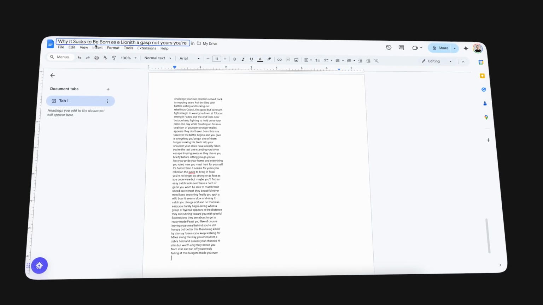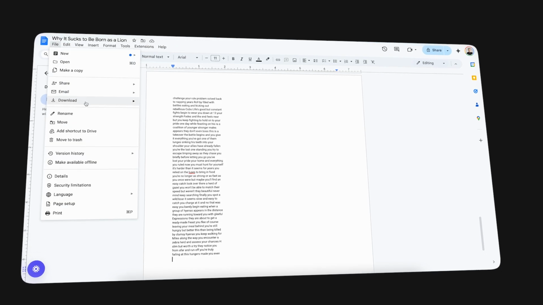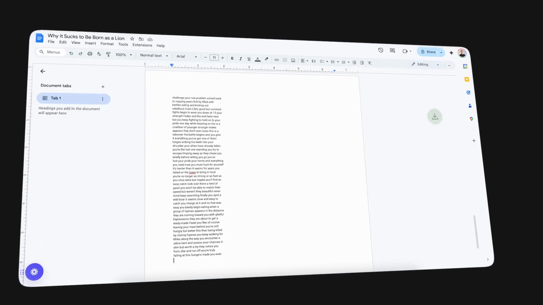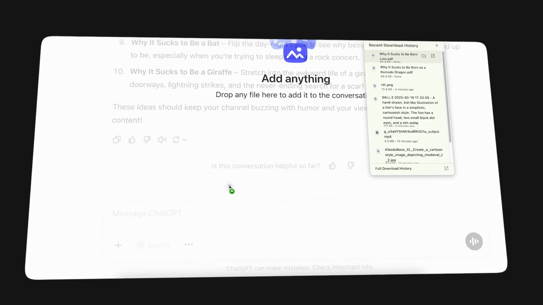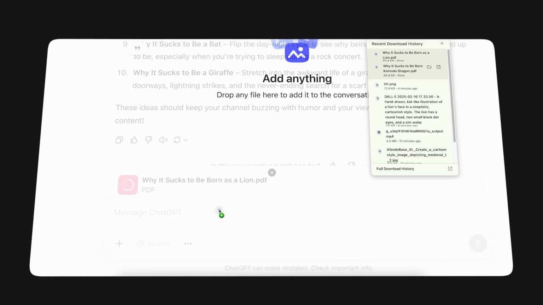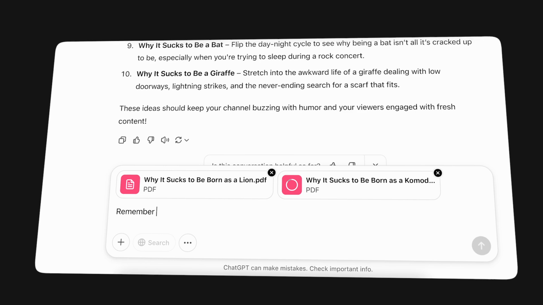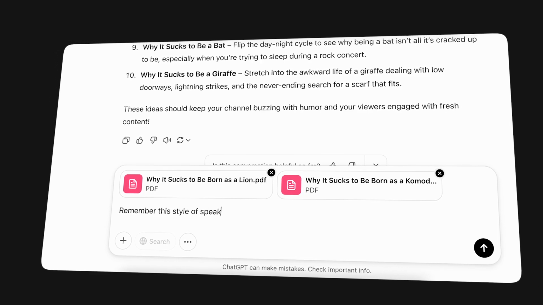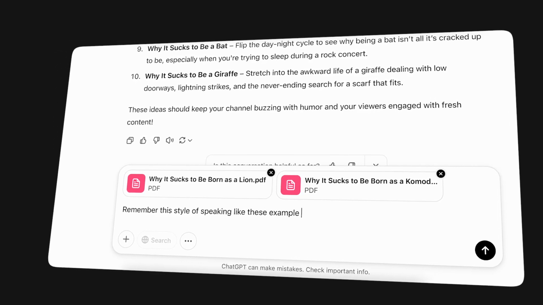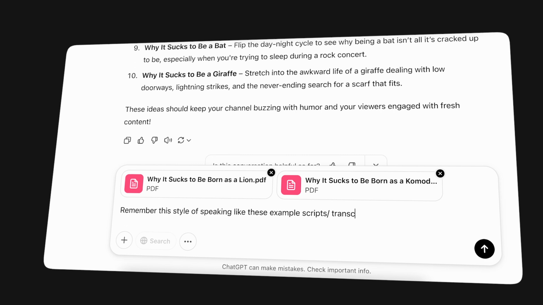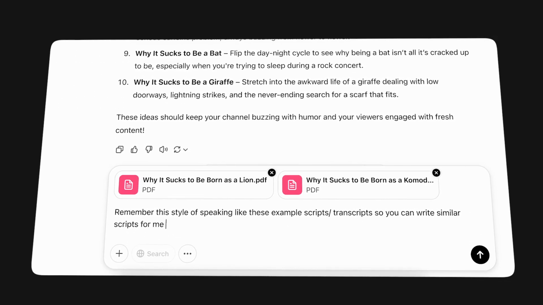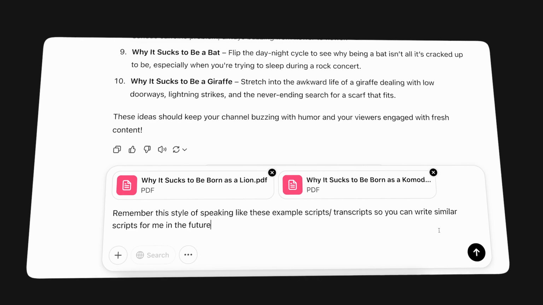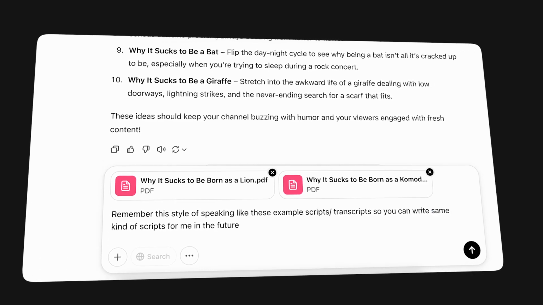So I want to replicate that style, and to replicate that style, I just need to download as many of these PDFs to have as many of these transcripts so that I can go over to ChatGPT and I can drag and drop these transcripts, these PDF files, and I can say, remember this style of speaking like these example scripts and transcripts so you can write similar scripts for me in the future, or in this case, same kind of scripts for me in the future.